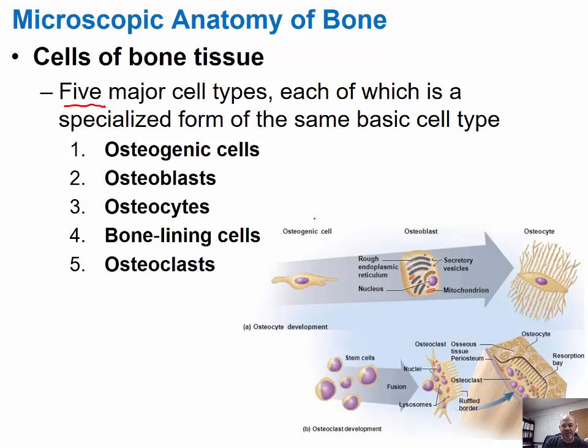So in the diagram I provided here, it's not in your textbook, but this shows where these cells come from. Your osteogenic cell is your basic stem cell, which gives rise to the bone cells. With the right signals, the osteogenic cell will transform into an osteoblast, which is responsible for building bone. And then once the bone is built around the cell, then it becomes an osteocyte. The osteoclasts are diagrammed below, and those osteoclasts actually have several nuclei. They're a larger cell, and they don't have the same origin. The osteoclasts come about by the fusing and differentiation of stem cells that come from the hematopoietic tissue or blood-forming tissue. So let's take a look at each cell individually.